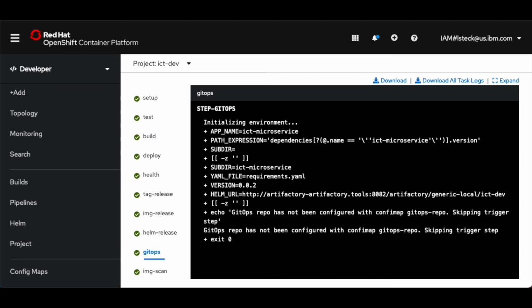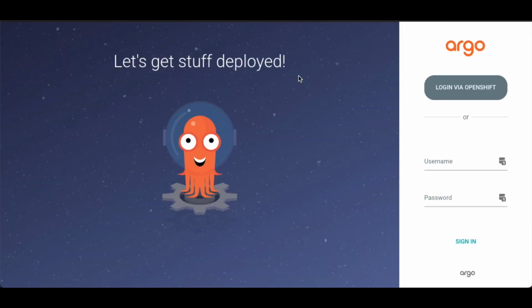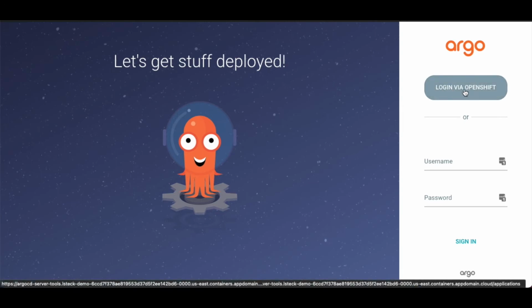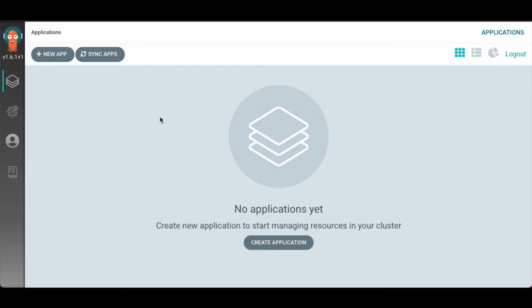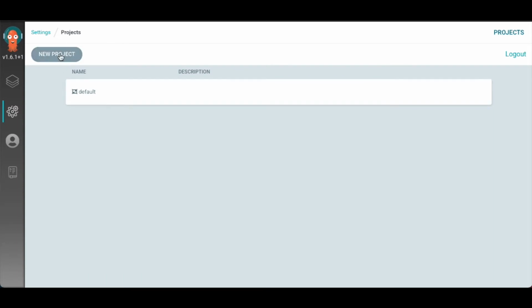So on my cluster, I'll click the applications and then click on Argo CD to open up Argo CD in another tab. I'll log in via OpenShift. Then click on the gears icon to go to the settings, and then on projects, click New Project.